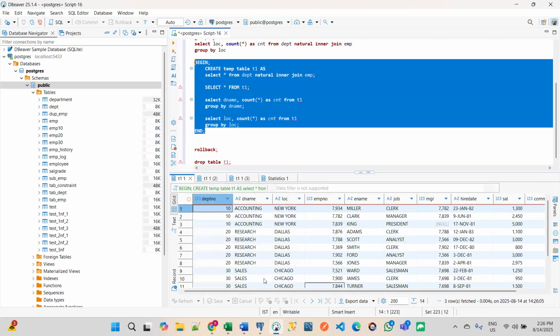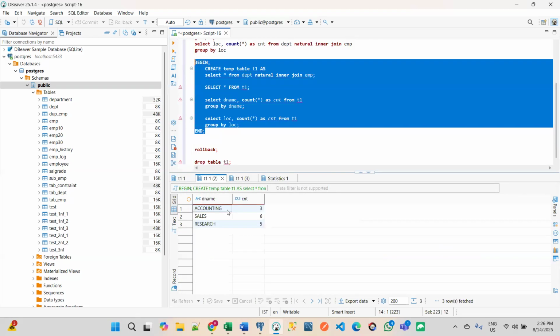See. So first data set, I can get all employee details. Second data set, so I can get department wise count. And third data set, location wise count.